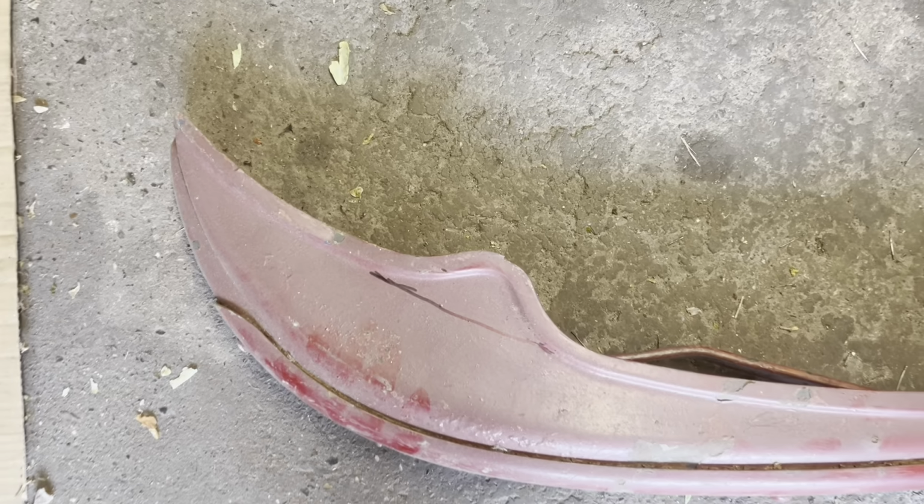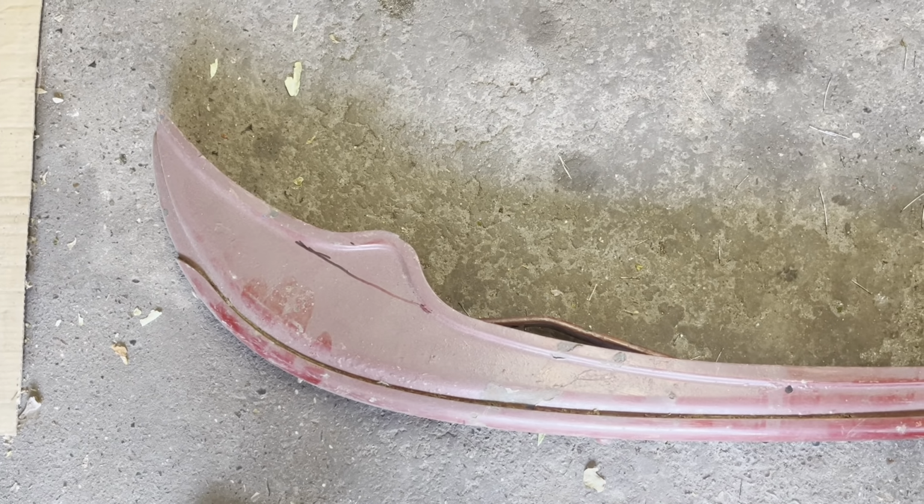Time to cut the bumper. As this is a later one, it's a different shape. I figure I'm going to cut it along there and along there, and then see how the curve looks afterwards. I'll get that cut now.